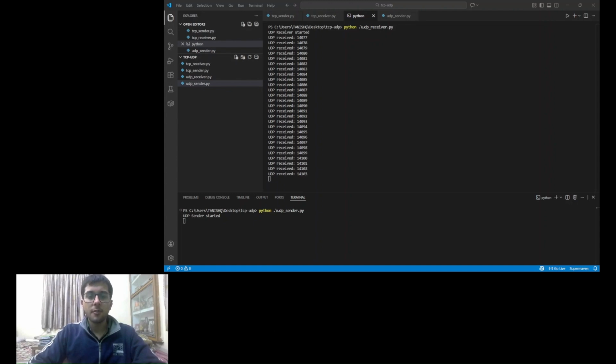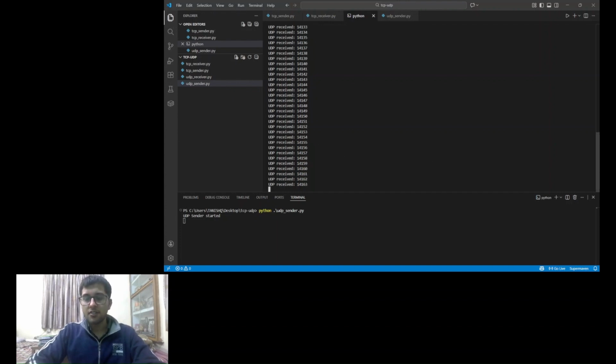This is because UDP is not waiting for lost packets. It is processing each value immediately, even if some updates never arrive and the data that is lost is lost. This demonstrates state-based communication. Each packet represents the current state and not a dependency on previous packets. Packet loss results in skipped states, not accumulated lag, which keeps the system aligned with real time. So this was all for the demonstration.